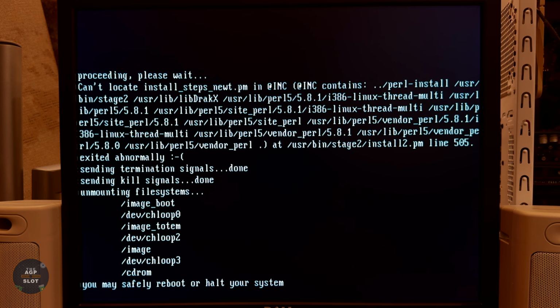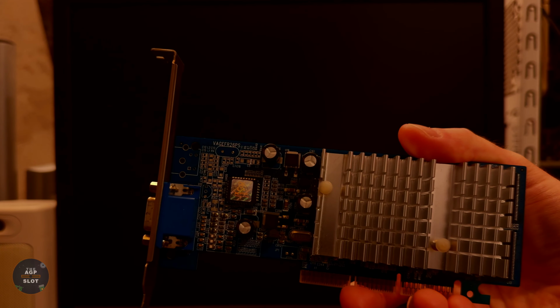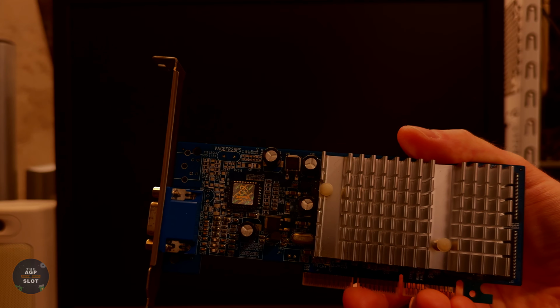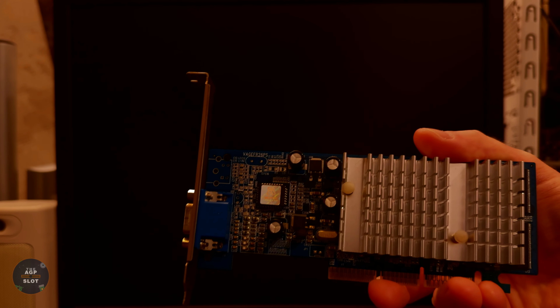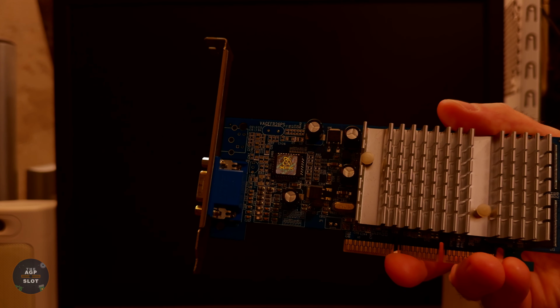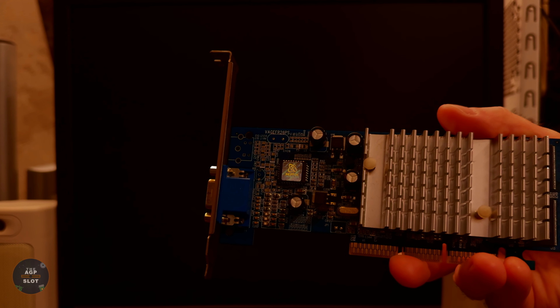Well, I guess I'm gonna put the GeForce 2 in because even the text install does not work. And that's very odd. So that's the only solution that I can come up with at this moment. So that's what I'm going to do, and then we'll be right back. Here's old reliable going right back in. That's where I always have issues with these newer cards on Mandrake. It just never wants to work, but GeForce 2 works perfectly fine every single time. And this is what we're going to stick with for Mandrake 10, I guess. Don't have to keep swapping cards in and out.